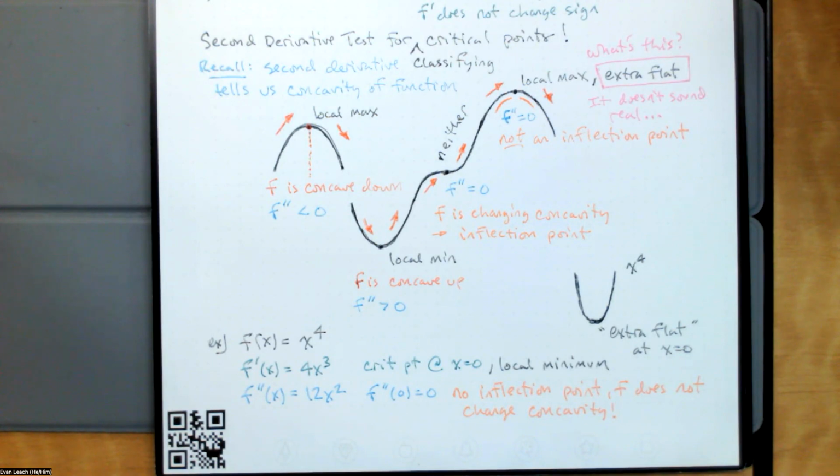The thing that was giving you the 0, the critical point, was just extra flat at x plus 1. So if you remember, the first derivative of h of x was 4 times x plus 1, 4 times the cube of the sum of x and 1. Any questions? It was just extra flat.